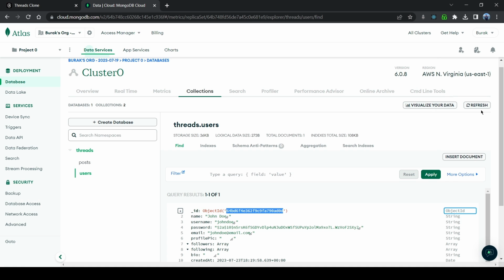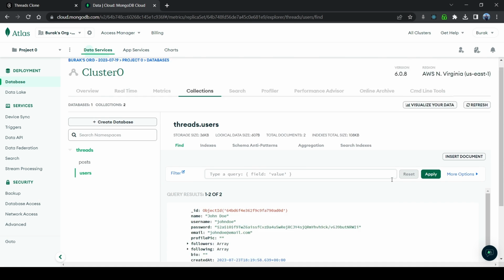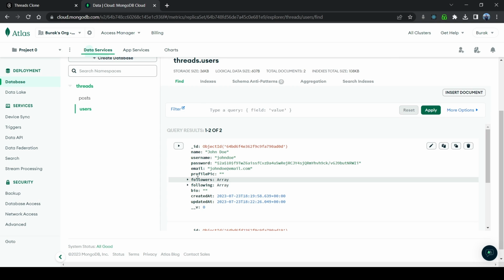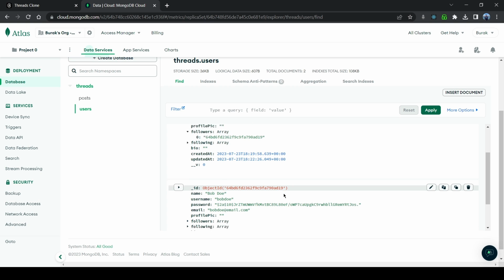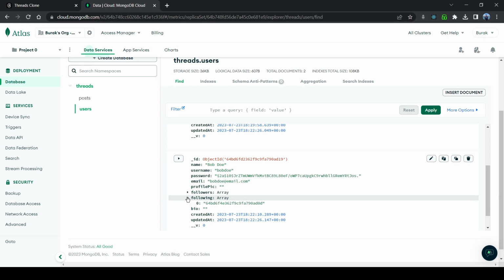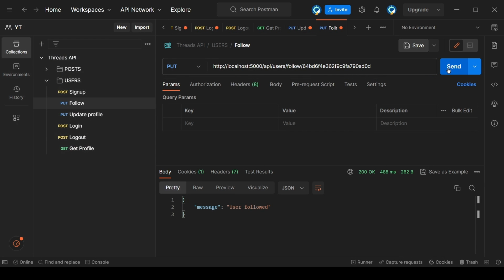I will refresh my database, and inside the followers array of John Doe, we'll get the ID of Bob Doe. If you take a look, it ends with AD19. And following here is going to be the ID of John Doe, which ends with AD0D. Okay, it works.